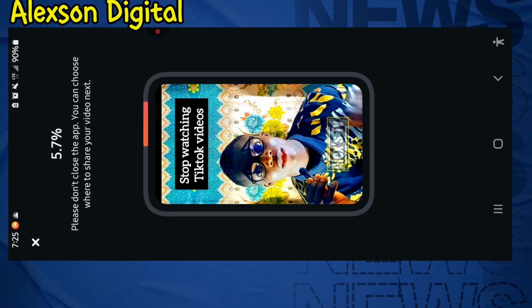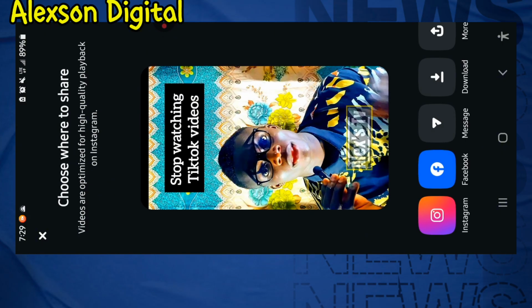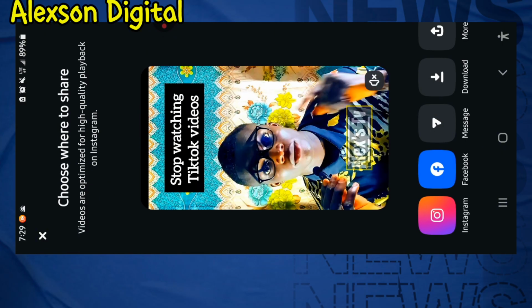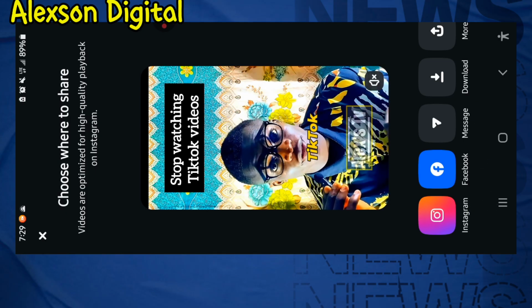Once you are done, tap export and export your video, and you are good to go. Wait for a second so we can export our video. Just a second, right? Depending on your network condition, it's going to be faster or slower. Once the video is exported, you can choose whether to share it on Instagram, Facebook, or Messenger.